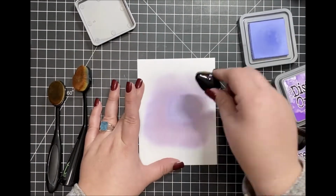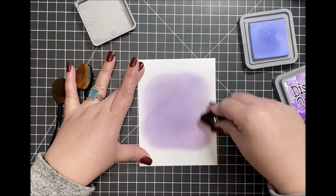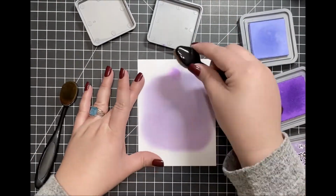I started out by cutting down some watercolor paper to slightly bigger than the edge die so that I could start working on my ink blending. I am going to be using Distress Oxide inks for my blending today. The colors I used are Shaded Lilac, Wilted Violet, and Black Soot.